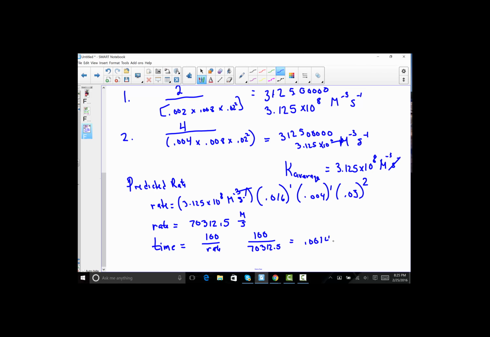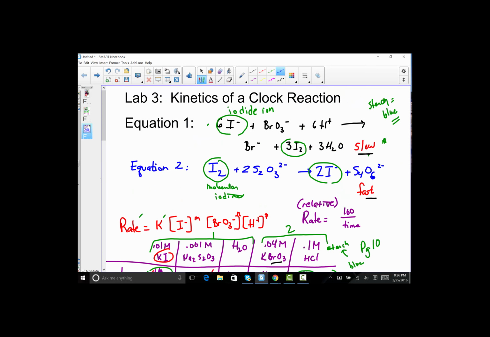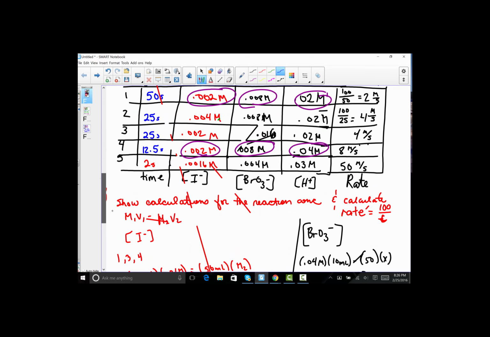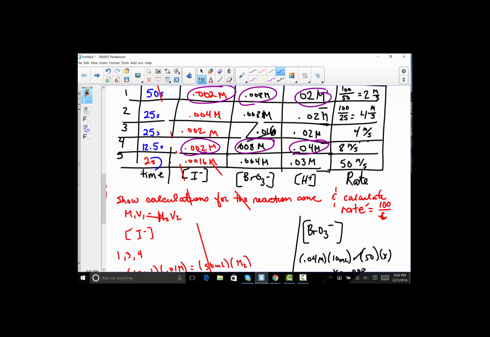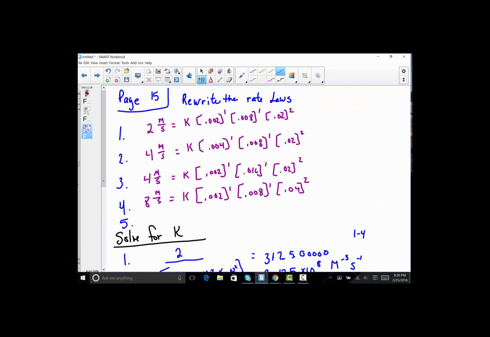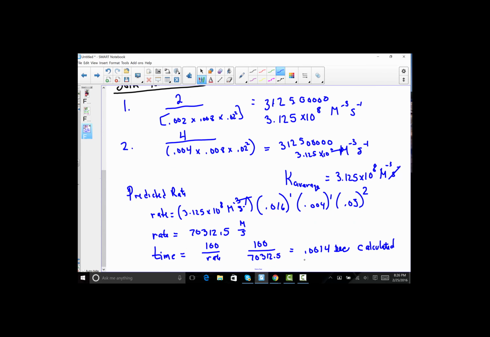This is where my made-up numbers fall apart, isn't it? And this is in seconds. That's less than a second. So, oh well. This is my calculated time. And remember what I said, I made up a number earlier. I said, let's just say it took 2 seconds. I knew it would be quick, but less than a second is kind of ridiculous. But that's where it was coming out. So I predicted it would be 0.0014, and I saw it take 2 seconds, which truly is human error. I can't even click the on and off button on the stopwatch that fast.